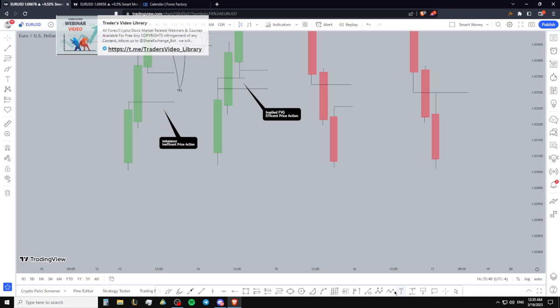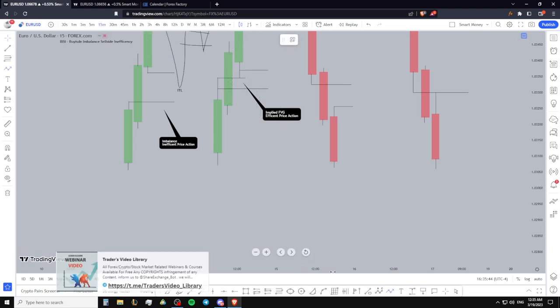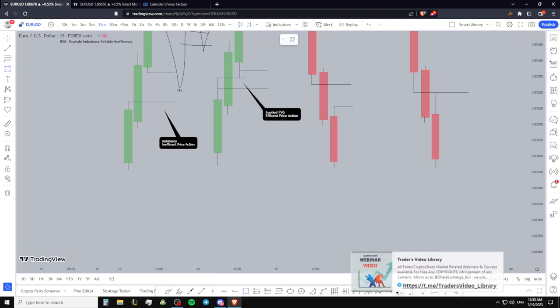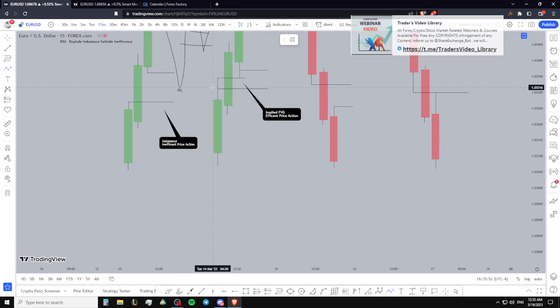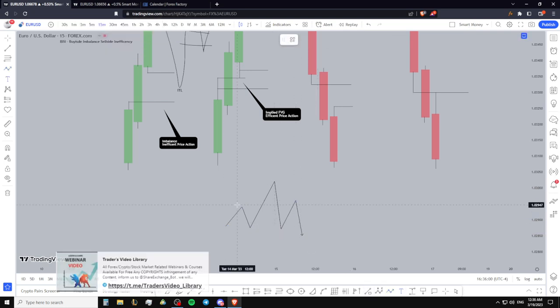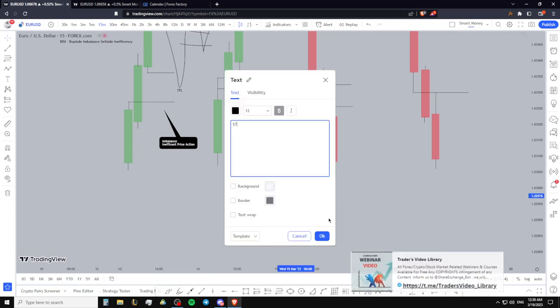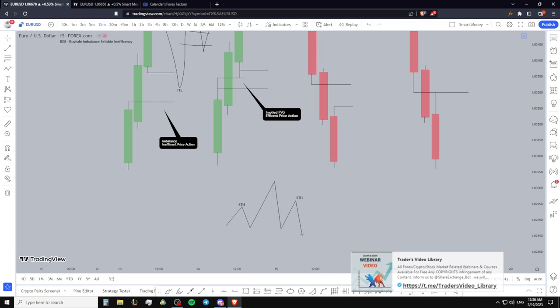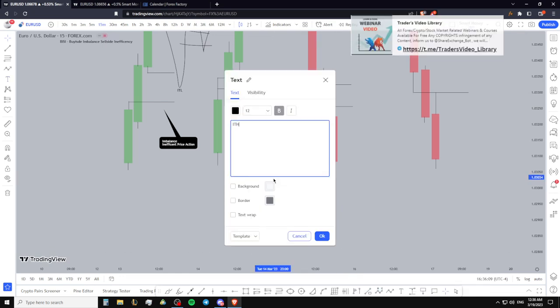So what is the intermediate term low? Intermediate term low is like a swing low, okay? Or swing high. So we have two types, intermediate term low and intermediate term high, okay? So this is intermediate term high right here, because we have two short-term highs right here, 1 and 2. So this right here becomes intermediate term high.